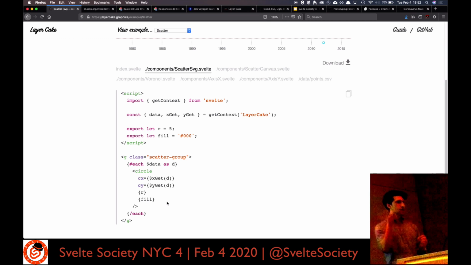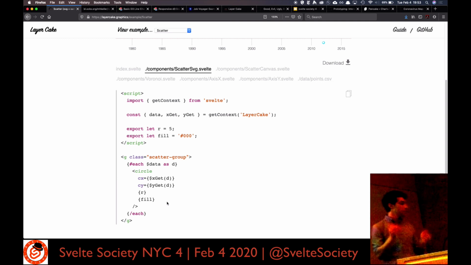xGet goes into the data and grabs the x key from your accessor, and also applies your scale translation. It also exposes just the accessor and just the scale if you wanted to use them separately, but most often I use them together. In a lot of D3 code, you see this nesting of x, d, x, xScale, and I get confused. Is x the x scale? Is x the accessor? So it just needs to be one. Most often that's the case, but if you need them as separate, there's an escape hatch.